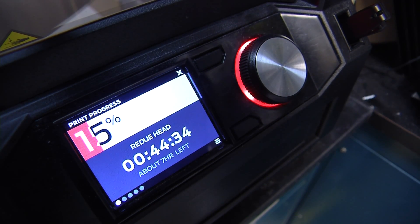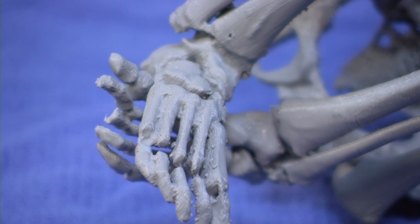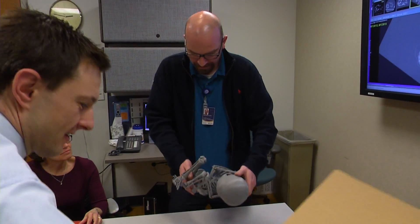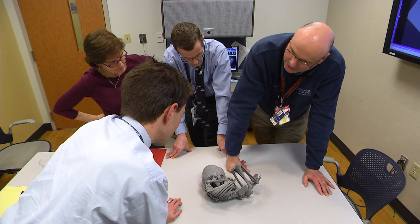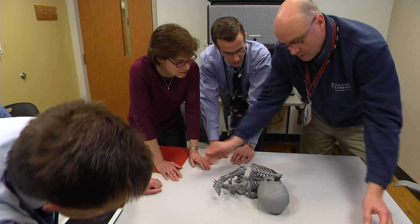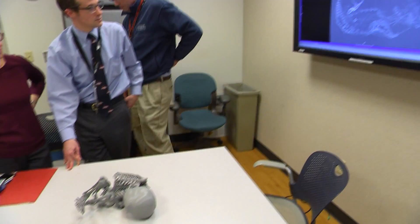We printed a more extensive model of the mummy in five separate pieces that allowed us to do a direct comparison with the 3D imaging. Once it was all glued together and matched up to the position that the mummy was found and is currently laying, there is something unique about seeing it made. It really helps the radiologists hover around the model, look at it, touch it, spin it, and see it in real life — gathering more information that way.